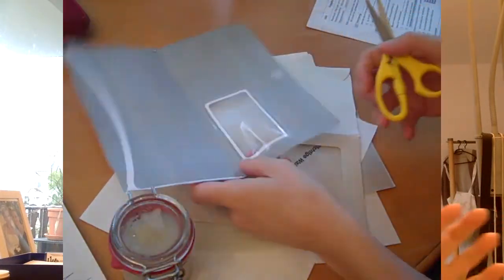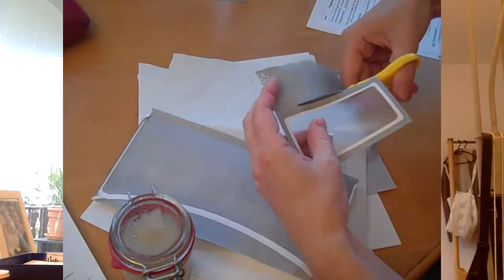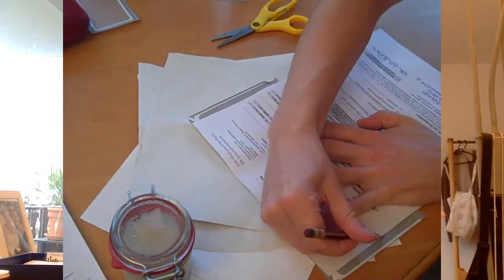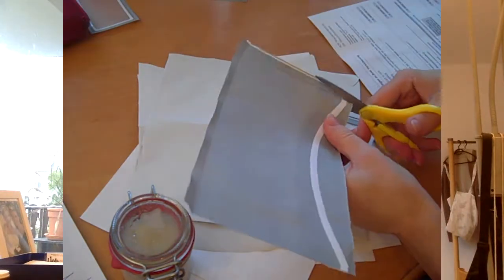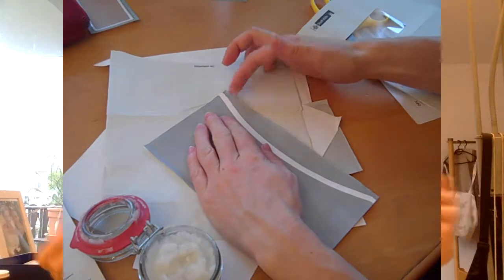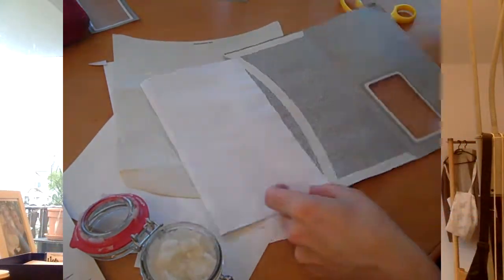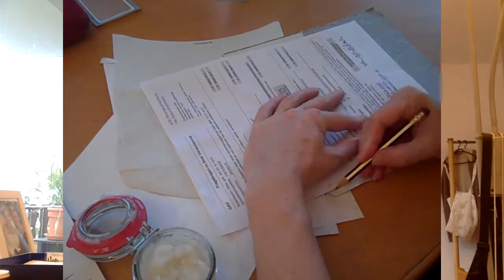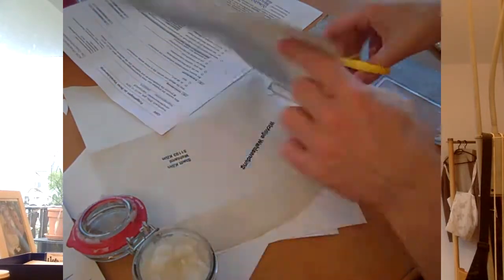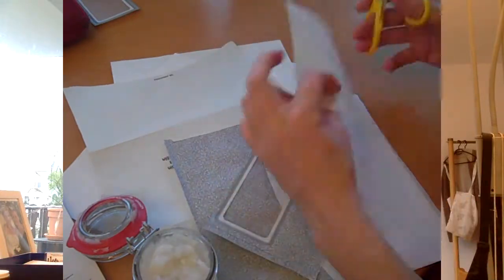I simply take a piece of paper and cut it into the appropriate size. That depends on where you live — in the US the standard paper size is a little broader and less tall than in Germany. You take your standard size paper and use that to measure. Then you take the glue and put it on your finger, wipe it on the edge of the paper you want to glue, put the other piece on top, and push the edges so it sticks together.